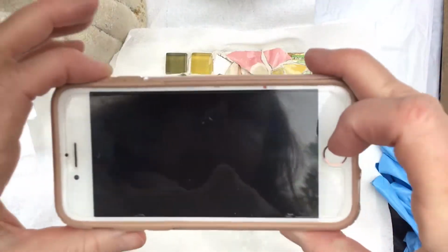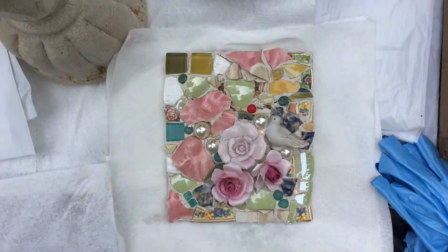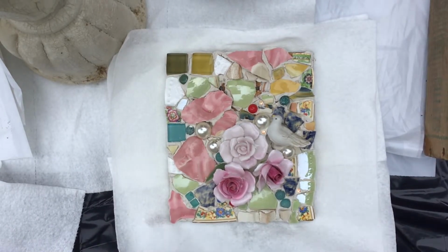Okay, I'm going to snap a picture of my piece so that if I feel like I'm missing something when I'm rubbing off the grout, I can look at that picture and see if there's something that needs to be excavated. Okay, 5 minutes are up.